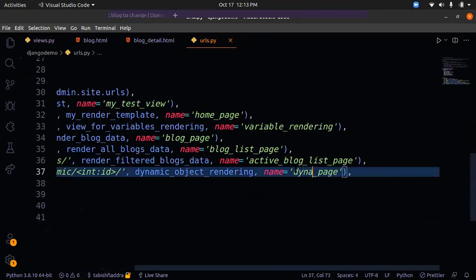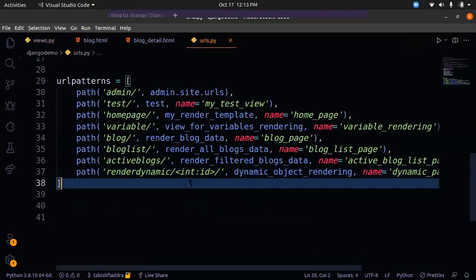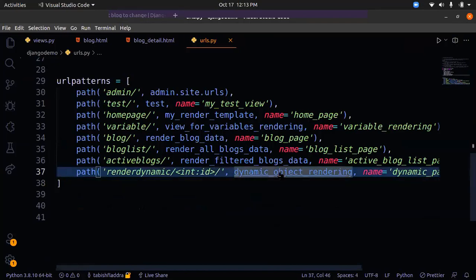Let's give it a name. Now, what this URL will do is take an argument from the browser. We pass the argument using the URL, and it will pass this argument to this function which we wrote.